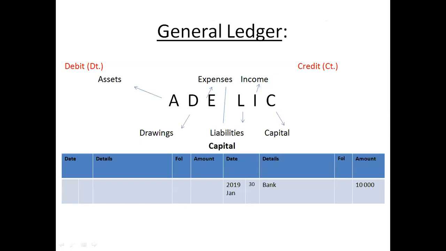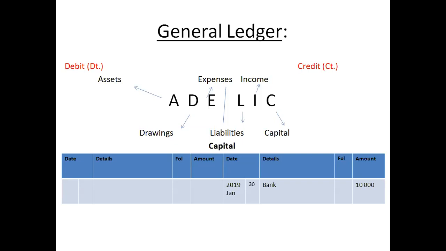Right, then I've given yesterday a little gold something that you need to remember, and that is Lady Adalick. So if we just quickly go through Lady Adalick, remember the A is standing for assets, the D for drawings, the E for expenses, the L for liabilities, the I for income, and the C for capital. If it is one of the first three, that means assets, drawings, or expenses, then you're always going to write the transactions on the debit side of that account. If it is going to be liabilities, income, or capital, then it's going to be on the credit side of that account.